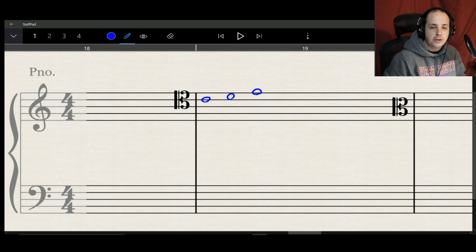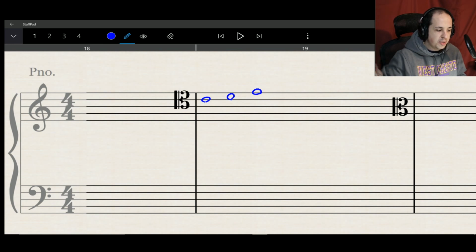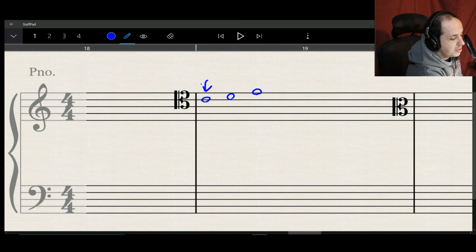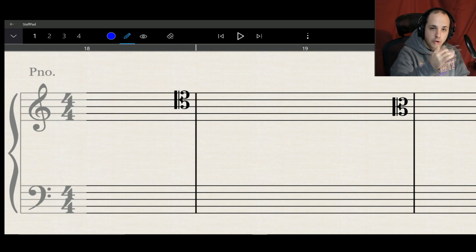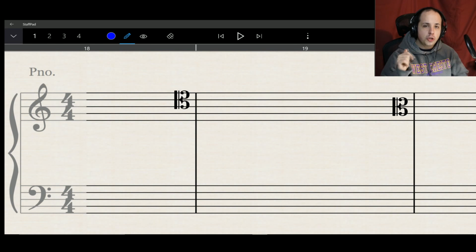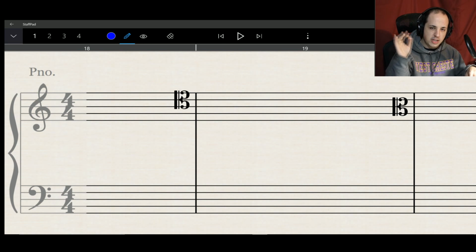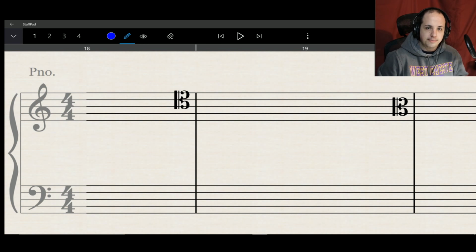So now you can actually think about this like treble clef, but now everything is down one note. So if this was a D before, it's a C now. If this was an E before, it's a D now. So everything is shifted over that way. But as a piano player, you don't really need to memorize what the notes are. You don't have to be professional at reading alto clef, but you should know as a musician what these clefs are about and generally how they work, that the middle of the clef is C, and then you read up and down from there.